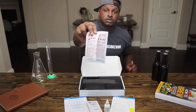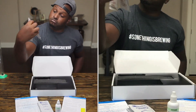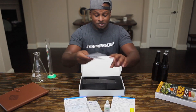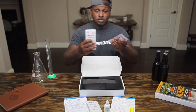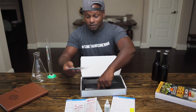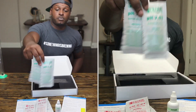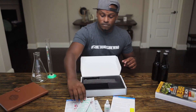It also comes with buffer solutions in case the product ever loses calibration. And they're not stingy with it. Those of you who know other pH meters know they usually only give you the powder form and maybe one sample. You end up on Amazon searching for more. But this comes with solutions all the way down to the 7.01 range — still not stingy, two packs. You're never going to run short.